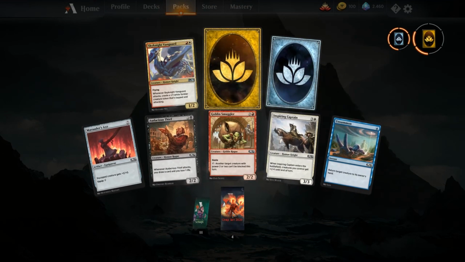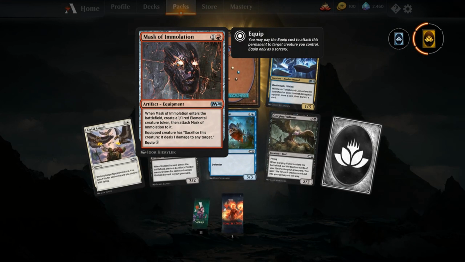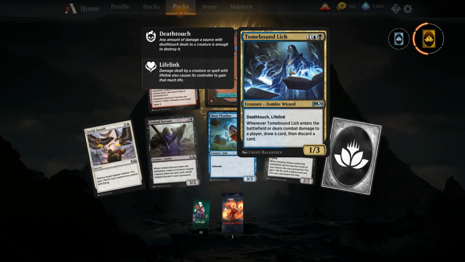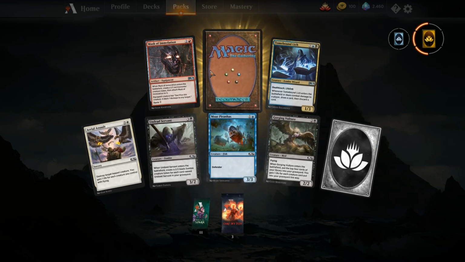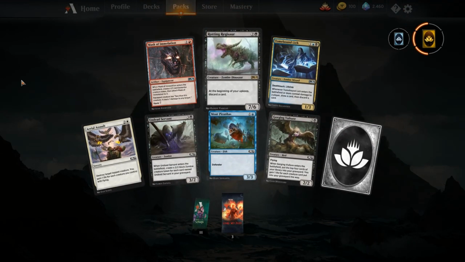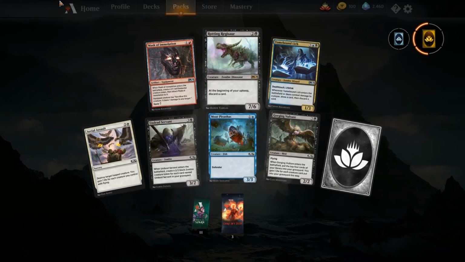And another wildcard. I think we had 2 mythics and 5 rares or something at pretty much the beginning of this pack opening. That's a pretty weird card for a reanimate deck. Could be interesting. Yeah, so another one of these. I quite like that.